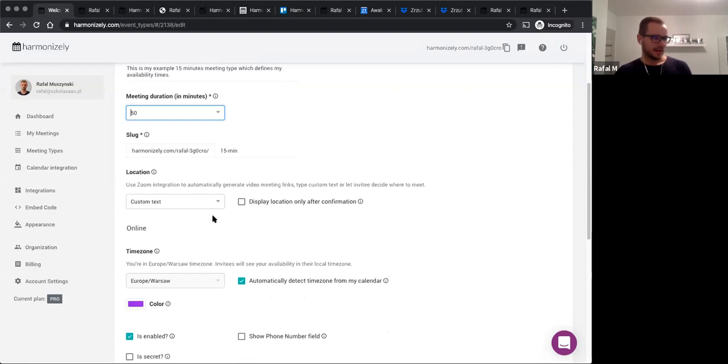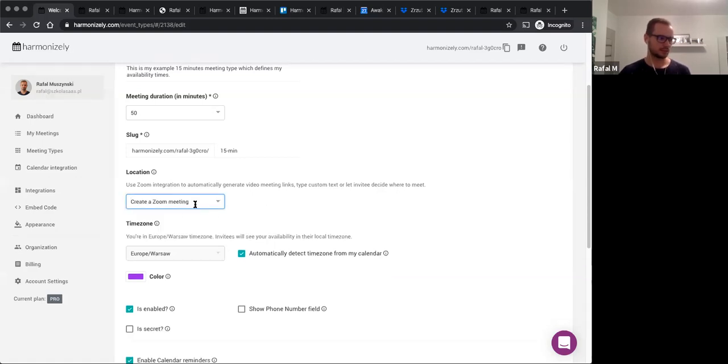And when it comes to the location, you actually have three options here. You can type the custom text yourself, so you can type where you want to meet with your invitees by default. And you also have an option to create a Zoom meeting.